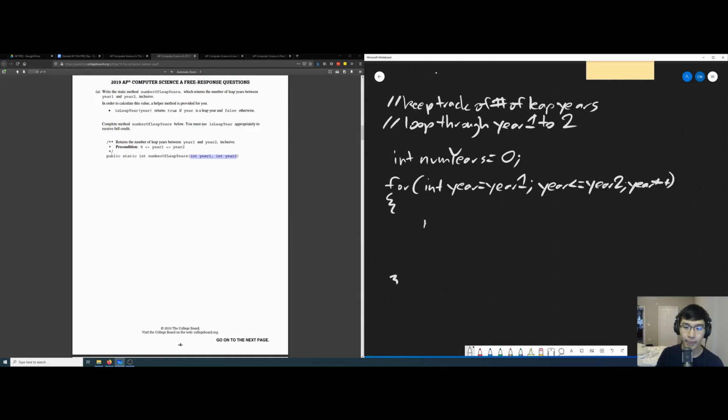So here's how I'm going to do it. If is leap year, alright, I'm calling that function. I'm going to pass it in my variable, which is called year. If is leap year, so that's going to return a true or false. If it returns a true, I need one more parentheses right here. Let's go ahead and rewrite that to make it look better. Alright. I pass in year.